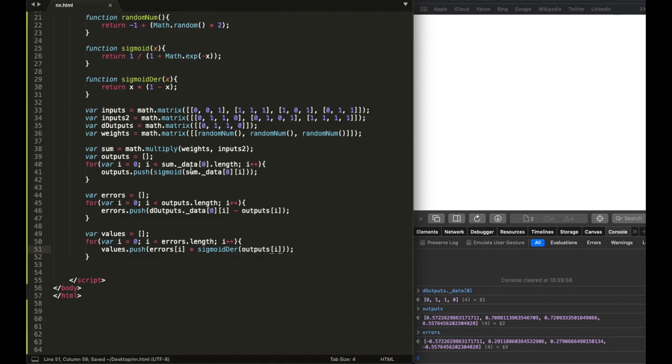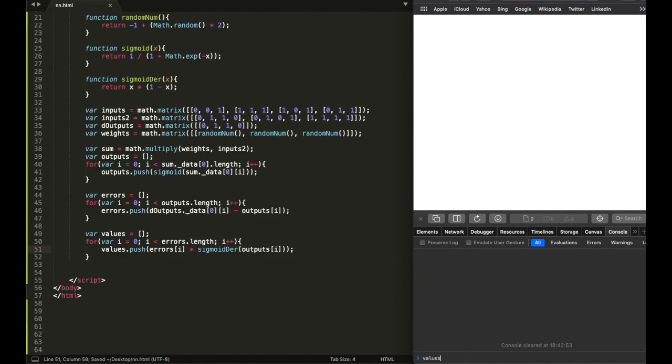Okay? And then we get the values array. So I'll just go values. Yeah, there you go.